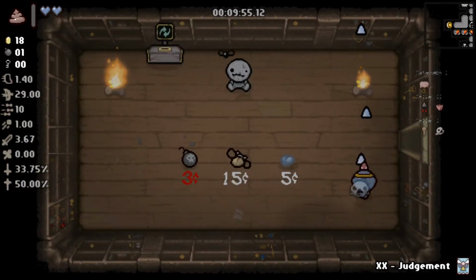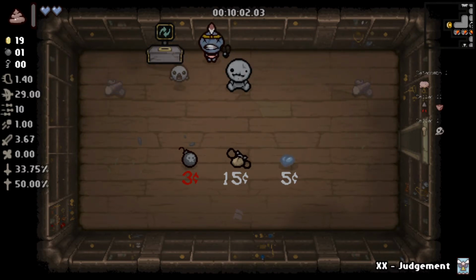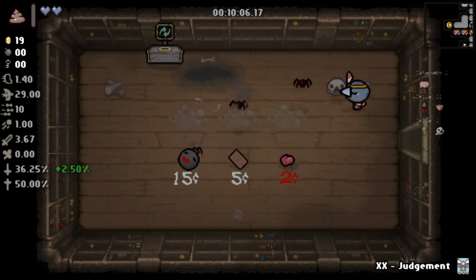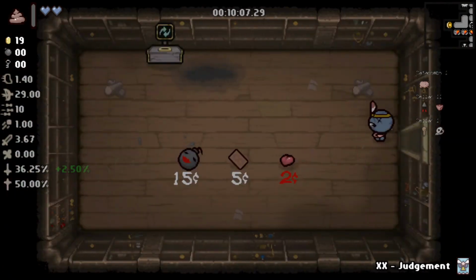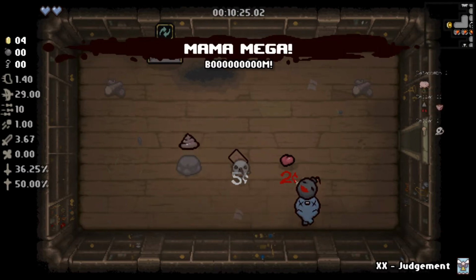And of course, it's Mom's Purse. Mom's Purse gives us a pill and the ability to hold more pills, as far as I know. Let's just re-roll this. Mama Mega. So if you're wondering where the spiders went, that's just one way to choose it. If a spider comes out of an environmental thing like a pot or a keeper like that, you can just walk out and walk back and it'll disappear. Mama Mega we can use for the next floor.